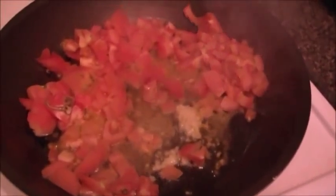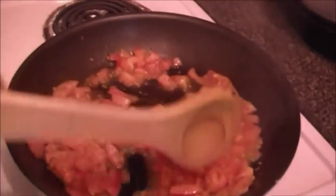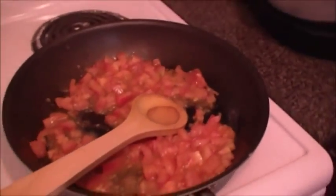Now meanwhile, I'm going to chop tomatoes and fry them in the pan. I put some ginger garlic paste and tomatoes, and I'm going to deep fry it. So in a medium heat, I'm going to fry it nicely. And meanwhile, our chicken is getting marinated here. So it's getting nicely cooked now.